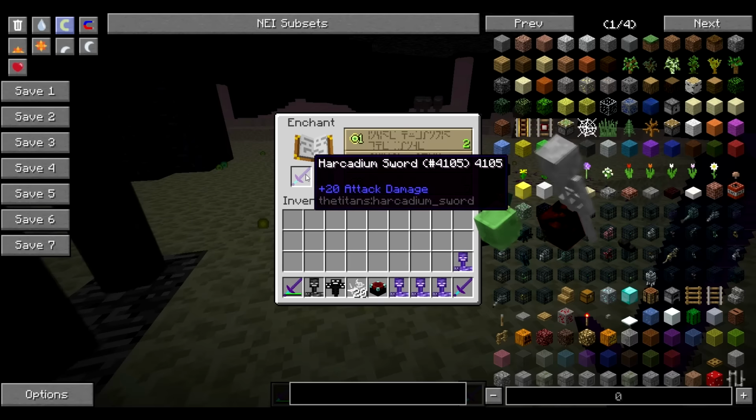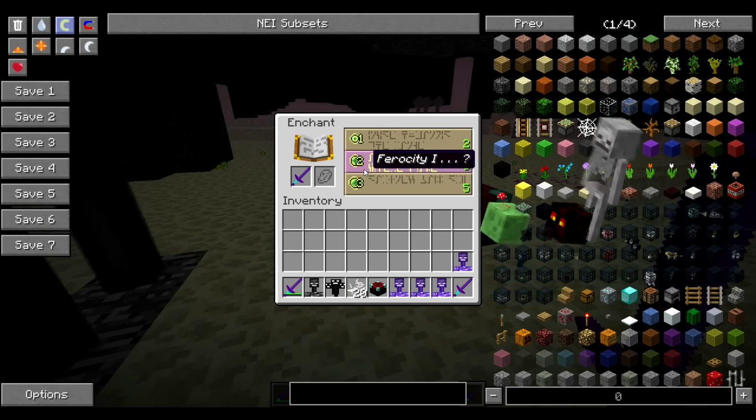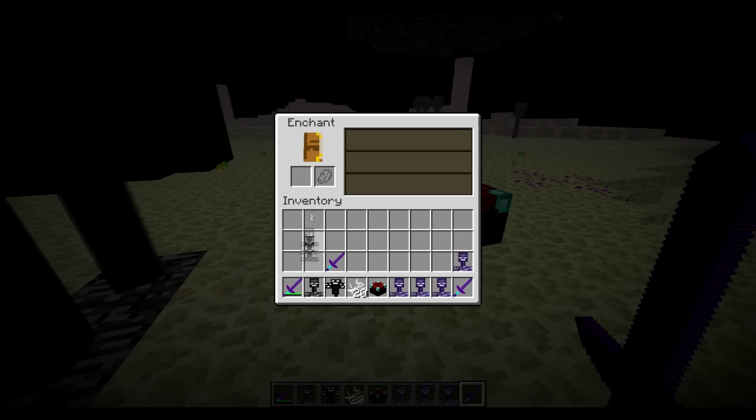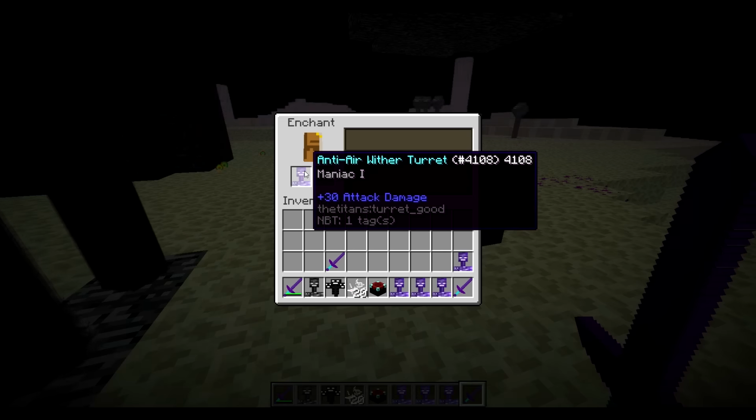That's intentional. Okay. At some point, ferocity and the other ones will do something for swords and axes. But at the moment, they do nothing. All right. They just sit there being extra trash.